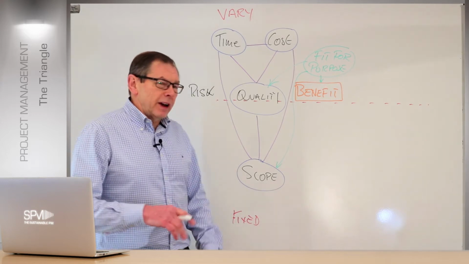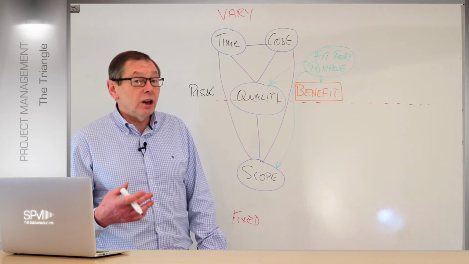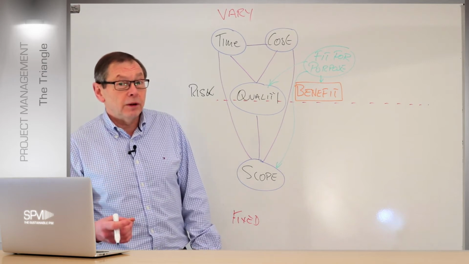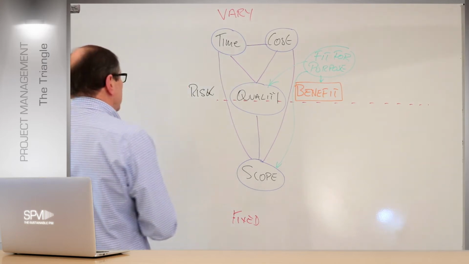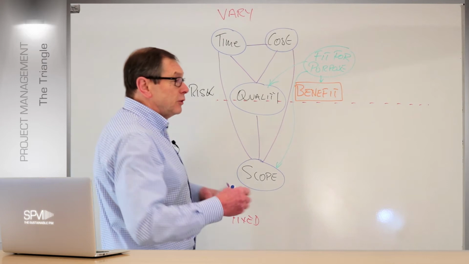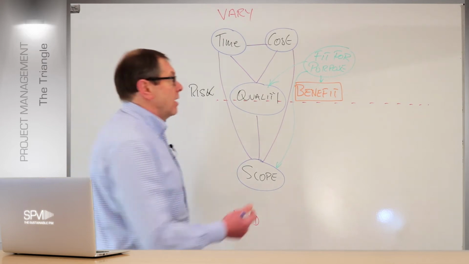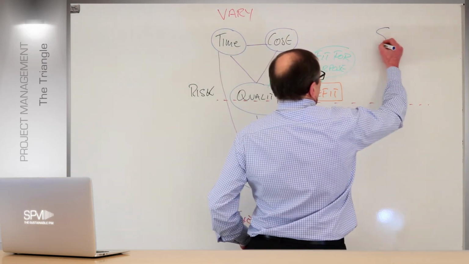Let's have a look at the fact that we actually realize that sometimes we can leave scope off. So let's have a look at a different diagram to see what that actually means from an impact point of view. So if we say that the scope can therefore vary, let me write that up here, scope.